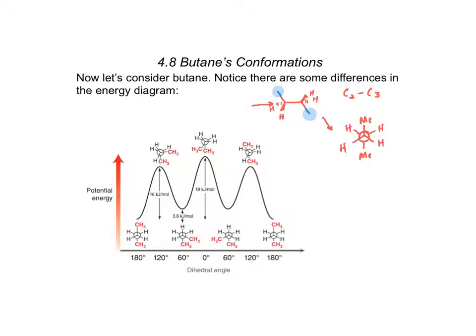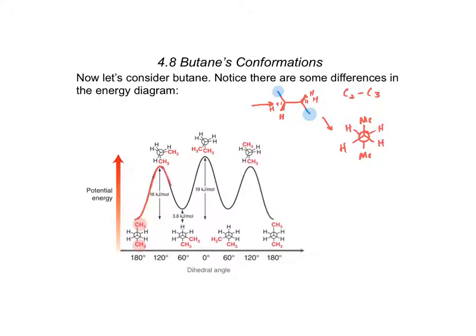So now we're going to go through the exact same thing, looking at the energy differences between both our staggered conformation and our eclipse conformation, okay? We're going to start here where we have the two methyl groups 180 degrees apart from one another. And we're going to start to rotate that front carbon, okay? So as we rotate it, we move from our staggered into our eclipse, which is normal. We're used to that, okay?